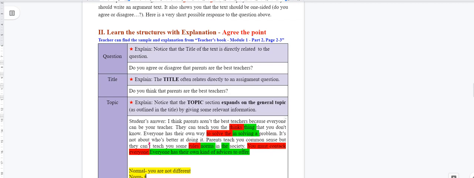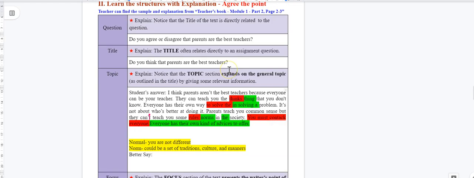could be a set of traditions, culture, and etiquette or manners that people follow.